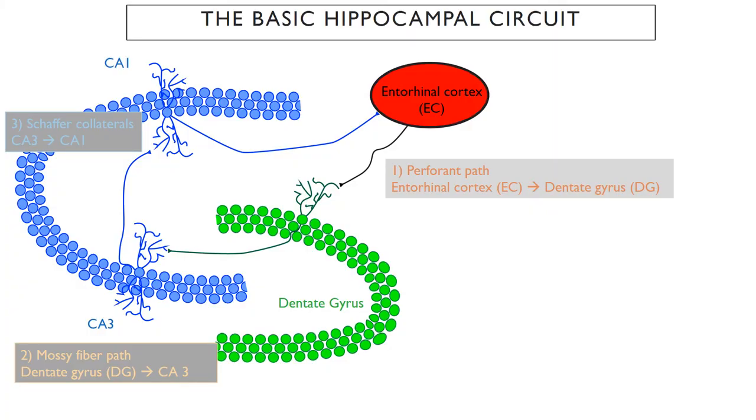So here's another diagram of the basic hippocampal circuit. It's actually a fair amount more complex than this, but this includes the major synapses that are the best studied in the hippocampus. Now, the hippocampus has been widely studied because of its simplicity. The neurons are well segregated. They are easy to record from. So a lot of slice electrophysiology has been done in the hippocampus, and there's been a ton of work on overall synapse plasticity within the hippocampus.